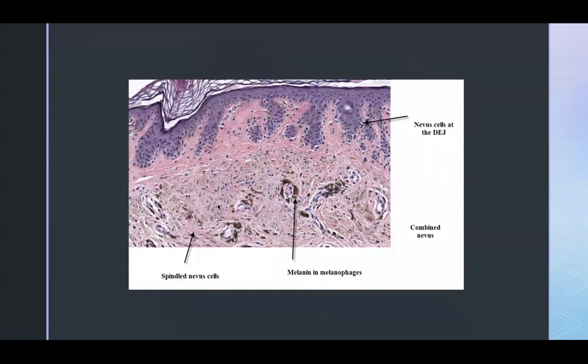So here's an example of a common nevus. It's kind of more of a junctionally based nevus at the top, and then this transition to a combined nevus. And the thought is that maybe one of the nevus cells acquired some type of GNA11 or GNAQ mutation that allowed a clonal transformation into the blue nevus cells.